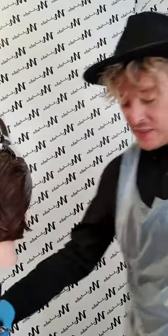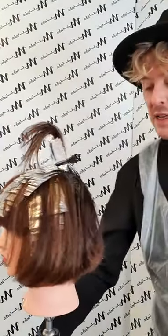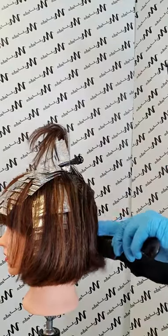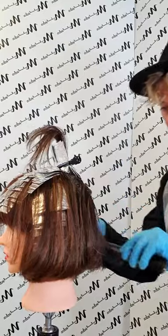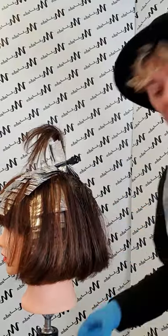I'm going to move slightly now to the opposite side. I'm going to try and work as quickly as I possibly can, because I actually want to show you how to tint mainly in between the highlights. But obviously I do have a process to follow.